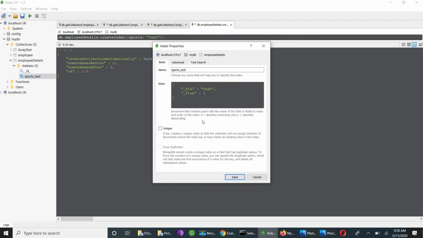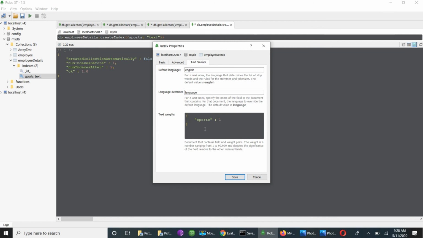You can see it's a text index, sports equal to 1.